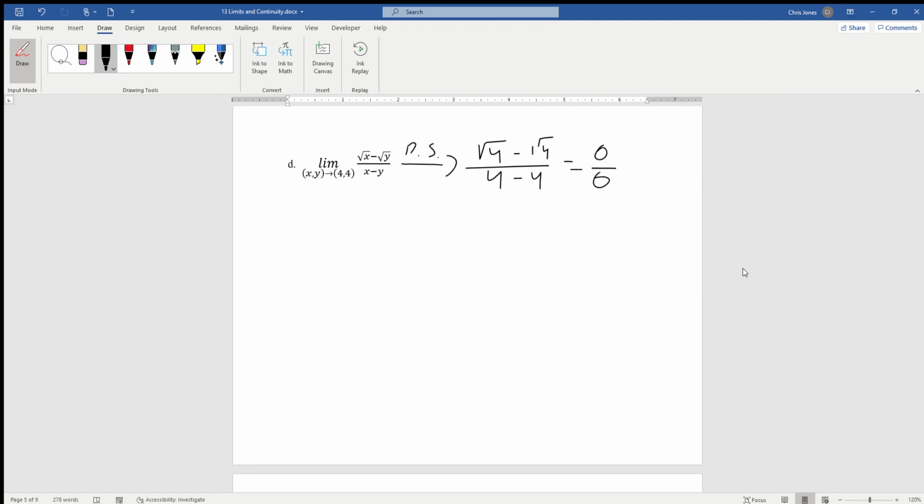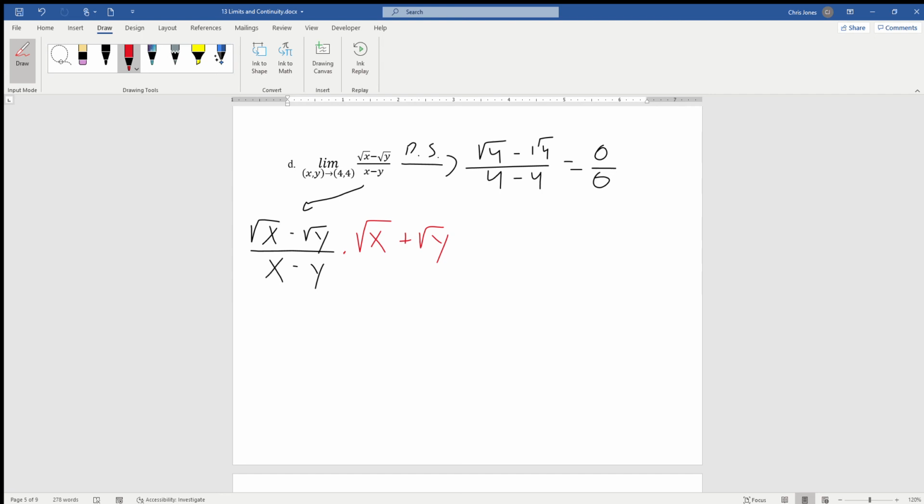One of the techniques you might remember from Calculus 1 is that if you have radicals, you can try to rationalize the expression. And in this case, we're actually going to have to rationalize the numerator. So I'm just going to work on the algebra for this. I'm not going to do the limit or write the limit out. And you might remember to rationalize, what you have to do is multiply by the conjugate.